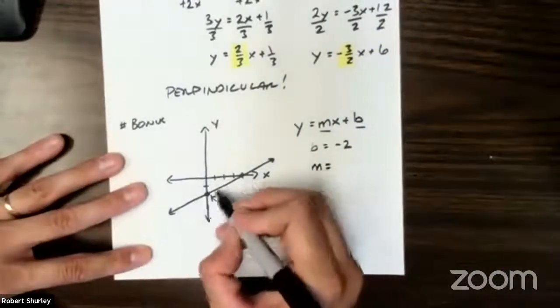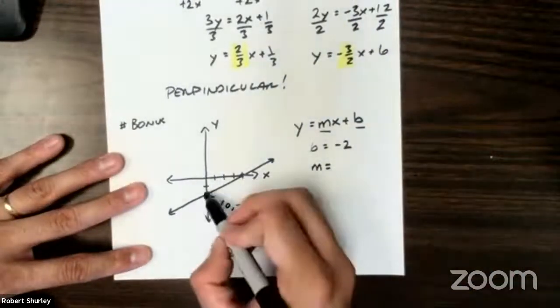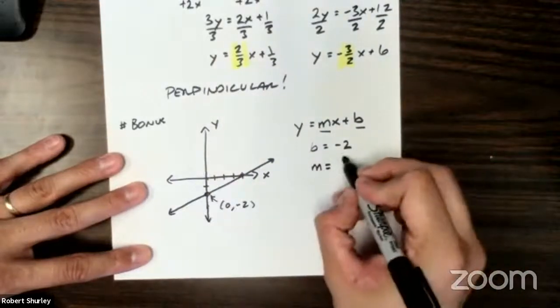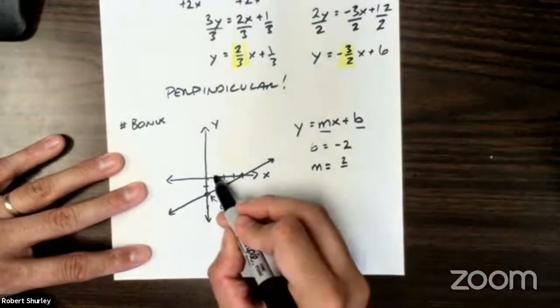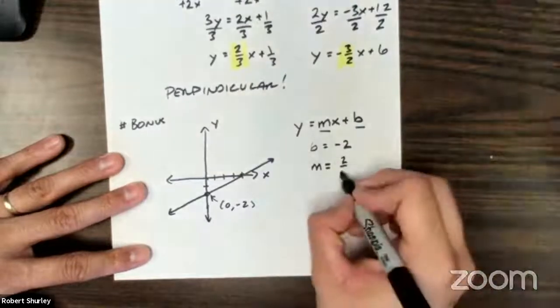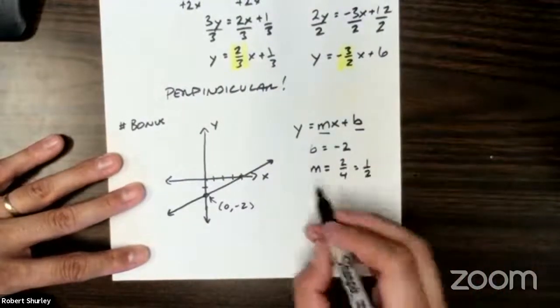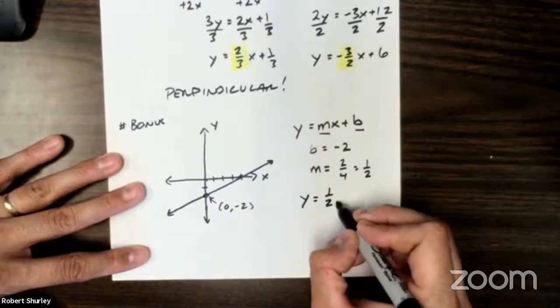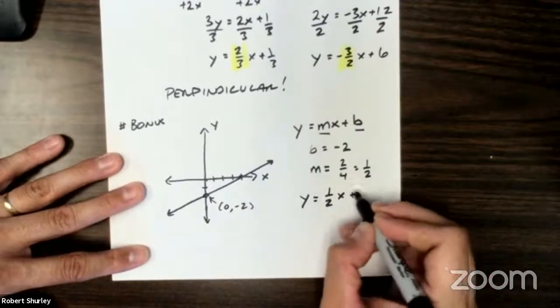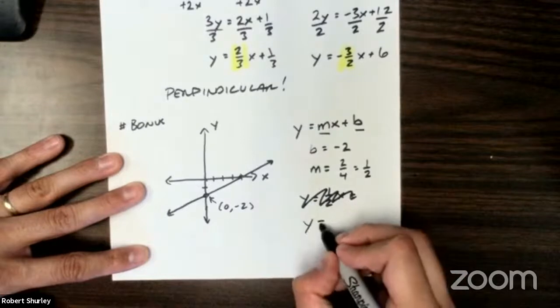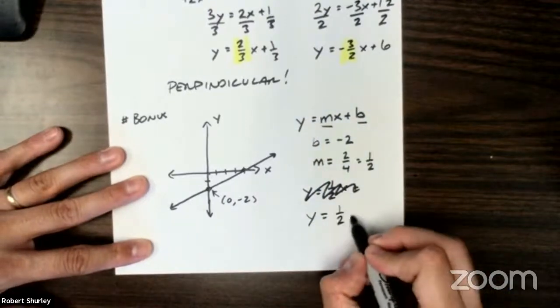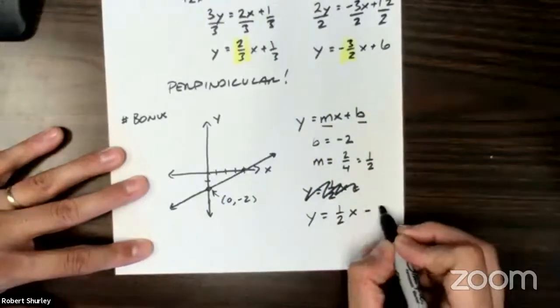The slope to go from the left to the right coordinate, I've got to go up 2. So that's my rise. And then I've got to run 4. 1, 2, 3, 4. So it winds up being 1/2. Hey, I know both things I need for this equation. Y equals 1/2 x. Oh, not plus. I'm going to have to just rewrite that. It's going to bother me. Y equals 1/2 x minus 2.